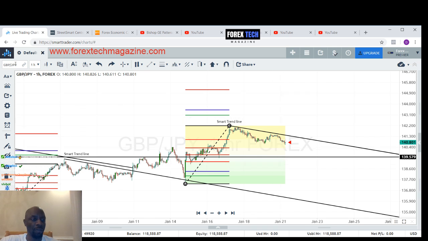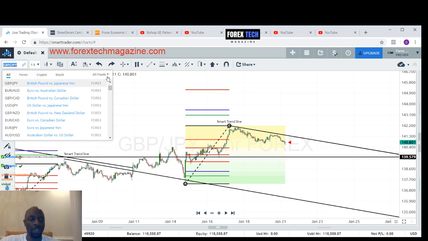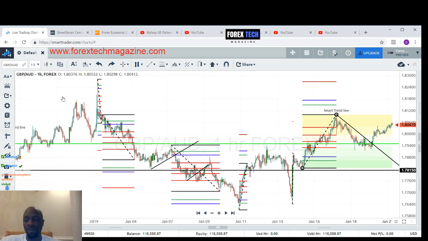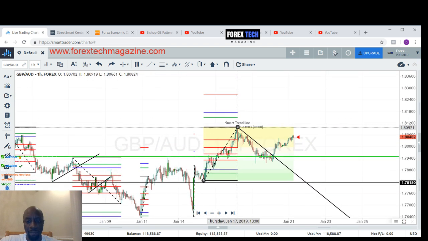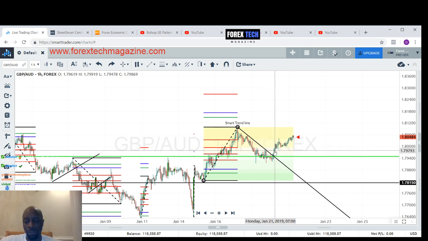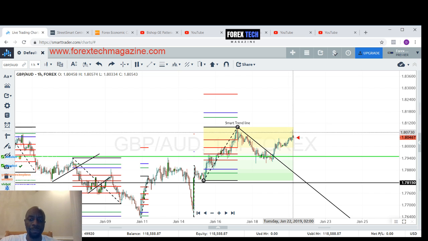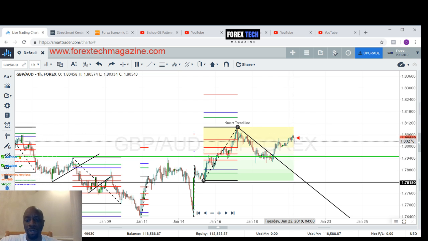So let's just get out of this one, back that one up, and let's go over to Great Britain pound, Aussie dollar. So here goes a pretty good one. It made a really good aggressive move, right? Over into the buy zone, pushed up really well, pulled back to do a retest. So now it's pushing back up again. Yeah, why not? This one right here definitely could be a buy zone.